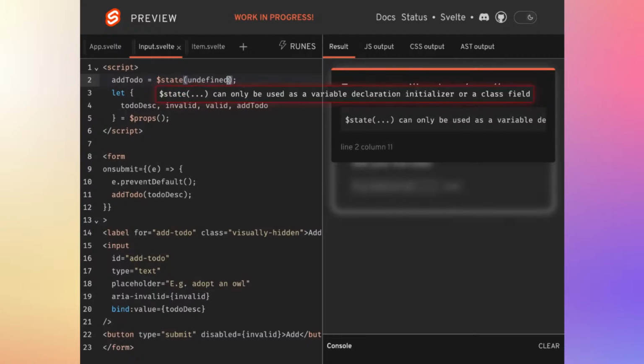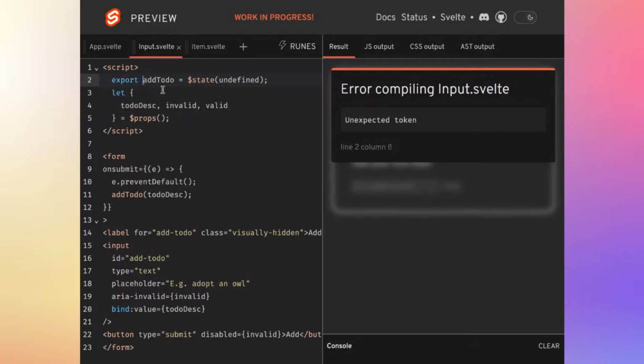You could do, let me see, export add to do. I forgot how I did it last week. You could do some cursed stuff with the export.